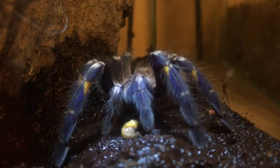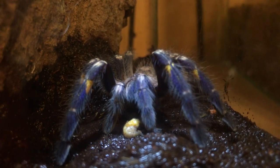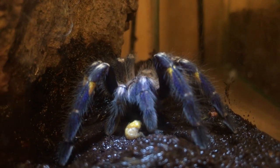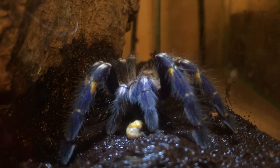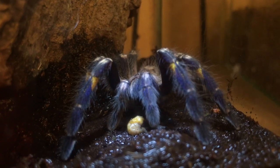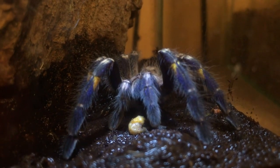And there she is, ladies and gentlemen, looking a lot better than she did. She's still got a little bit of that meal left, but she seems to be standing more upright now, where a few days ago her legs and her pedipalps were curled a little bit. But yeah, hopefully that's put a little bit more strength into her body. So while we're here, guys, let's feed my mantis.